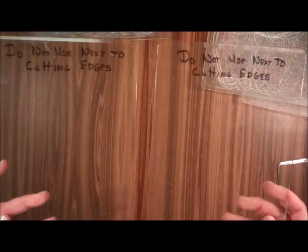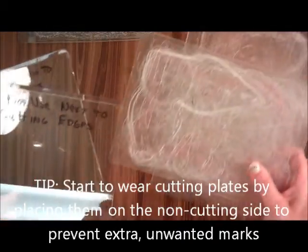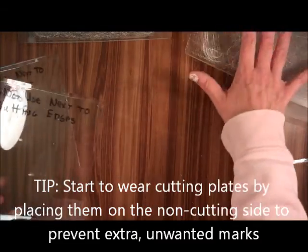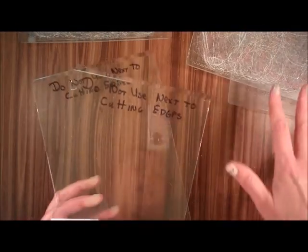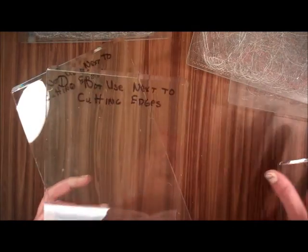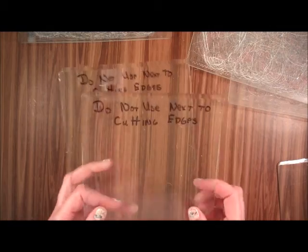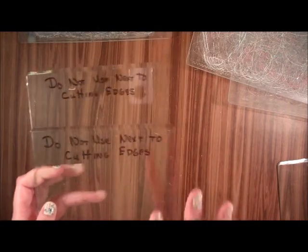Now, would you like to see a new set of plates? I just opened these up today. I also have a set of cutting plates that I try to get into this type of shape before, because I'll show you ones that I'm transferring over. Because if you don't, they'll get those nurdles. So I use this. These are brand new. Look at how shiny they are and how clear they are. No cutting. I use these so they're not on the cutting edge.